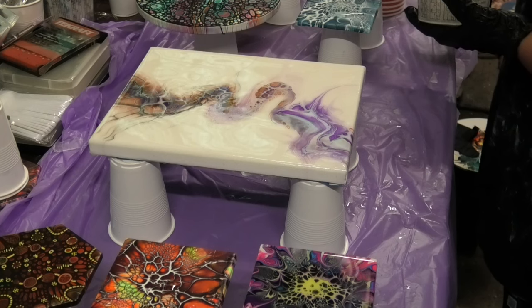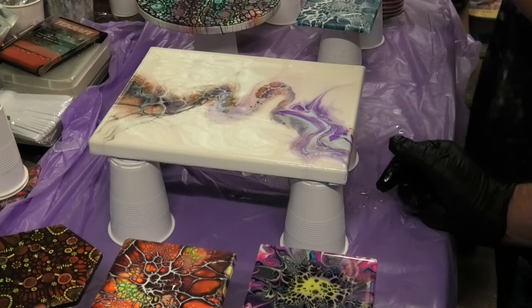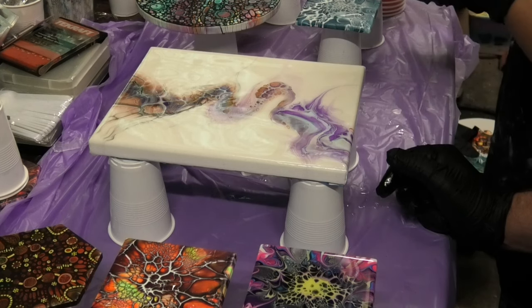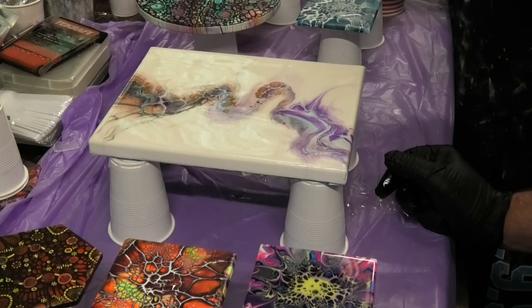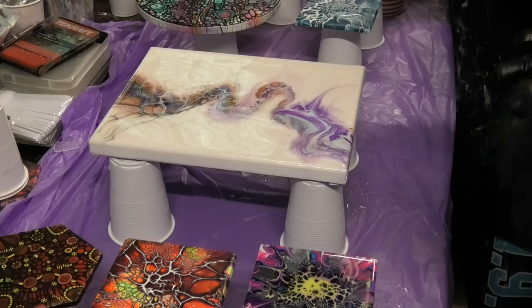Bubbles is a fast learner. Now always use a big cup like that when you mix resin, because it sets quicker in a small cup. Obviously you need the time to do everything. If you've got a small cup, it goes off really quick. If you use the bigger cup, you've got more time to do it. There's more surface area for it to do its thing.